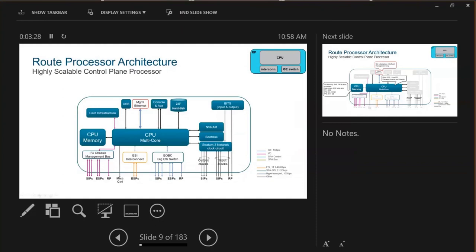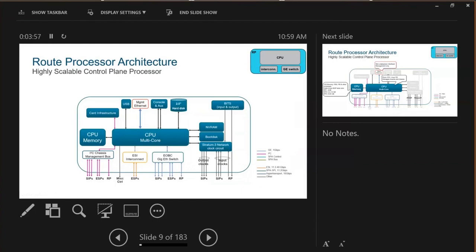We also have an optional hard disk, which will be there to store any other data. Usually on the higher-end models like RP2 or RP3, we'll have this hard disk, and the trace logs and the core files that we'll be generating on the device will be stored on the hard disk itself, and the internal boot disk will be of lesser size, and it won't be used for those things.